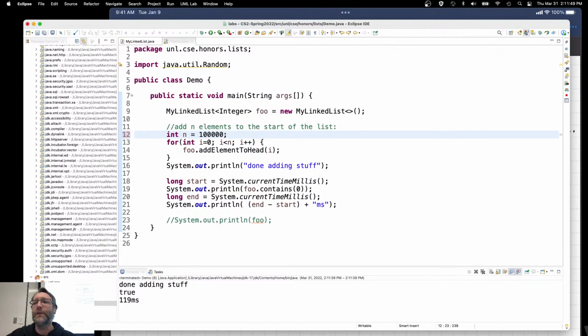10,000 up to 100,000. Predict how long this is going to take now. This is 0.1 seconds. I'm increasing by a factor of 10, so it's actually going to slow down by a factor of 100. It's actually going to take about 10 seconds, because 0.1 seconds times 100 is going to be about 10 seconds. It's between 5 and 10 seconds here. There we go. Yeah, more than 10 seconds.